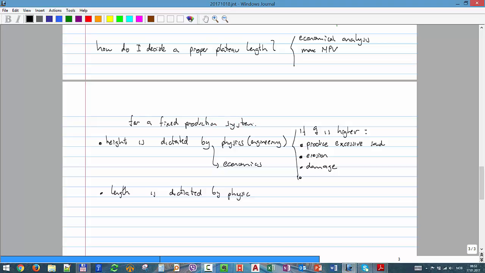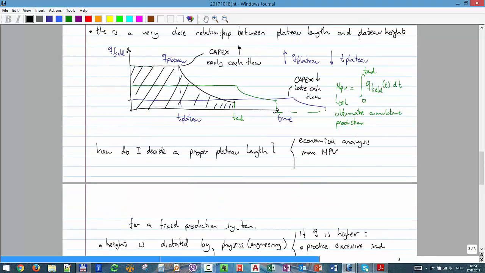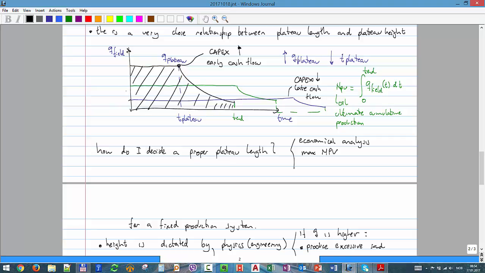But length is dictated by physics. I can do some modification to the production system to make it produce longer, but really it's a main constraint given by physics. Physics is going to tell me, if you choose this value, you're going to end up here. If you choose this value, you're going to end up here, etc.